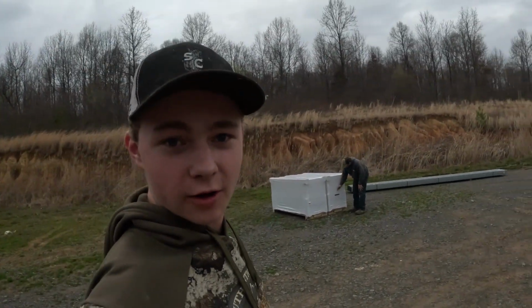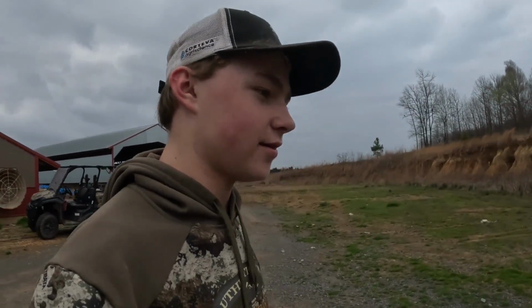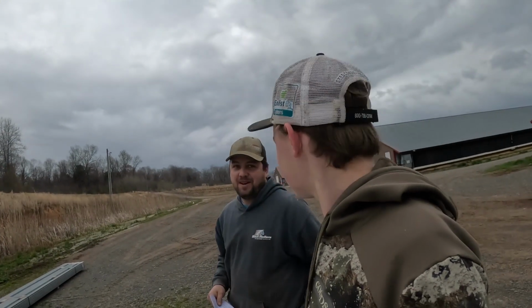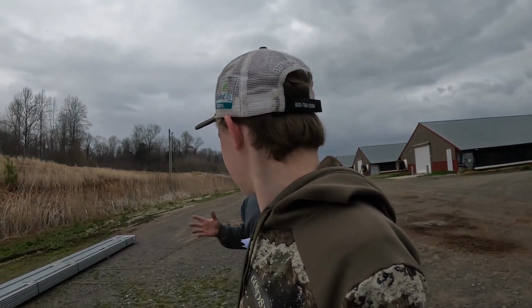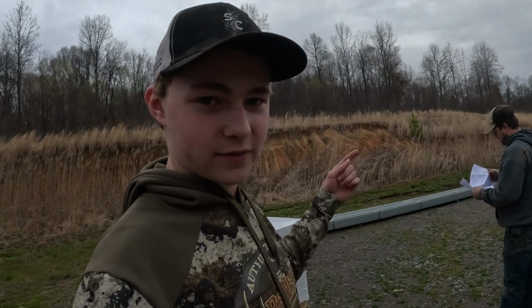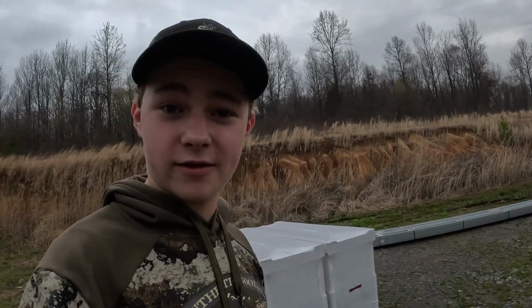Look, here we go. We have another delivery here. So we're going to take guesses on what you guys think this could possibly be. What do you think it possibly is? A lot of money. Yeah, you definitely got that right. A lot for a small package, but it's really big just in a small package. Yeah, it folds out quite well. So I guess you guys are going to have to wait just a couple of seconds to figure out what it is, but we got those big rails that have to go inside, and we're going to put these two things inside. So I guess you guys are going to see what they are.